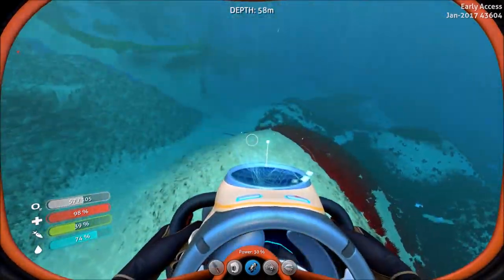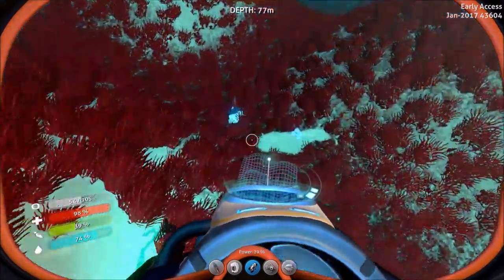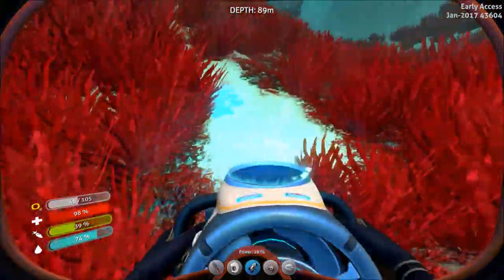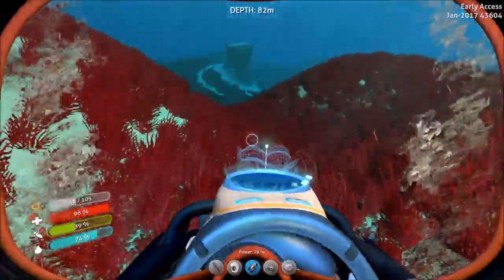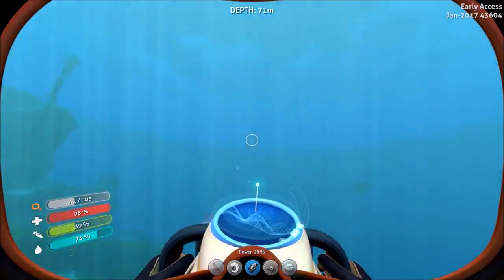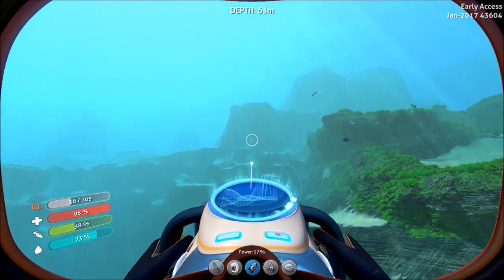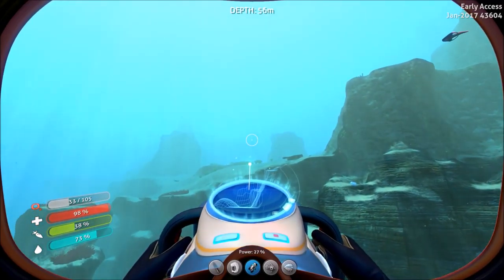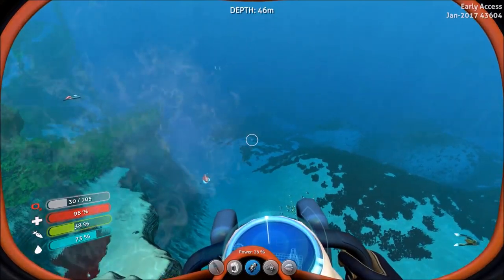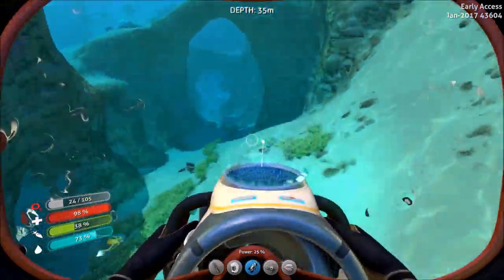There's some stuff over here. Please be silver ore. Sandstone. That's gold. Surprise, there's a Reaper over here, or a Stalker, I mean. Wow, that is a broken-ass texture. That is a broken texture right there, people. Is this just metal scrap? No, that's nothing.